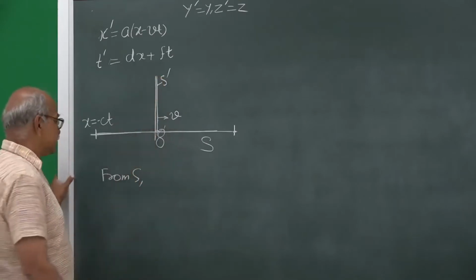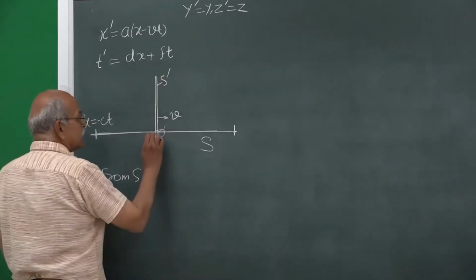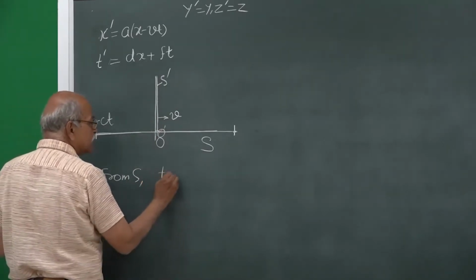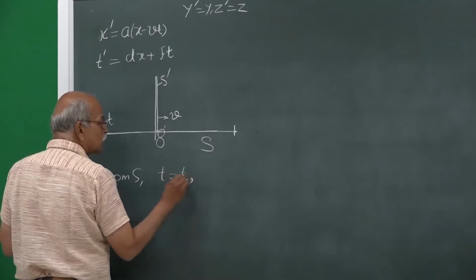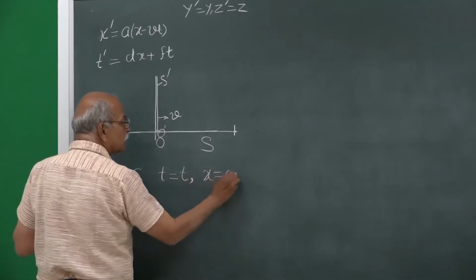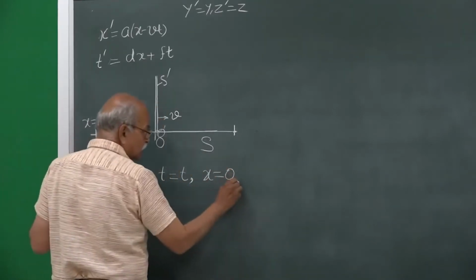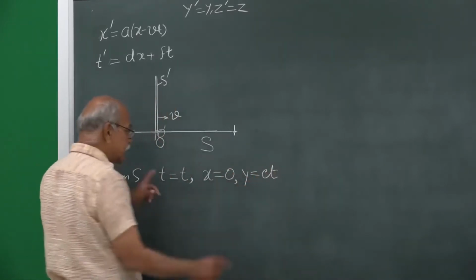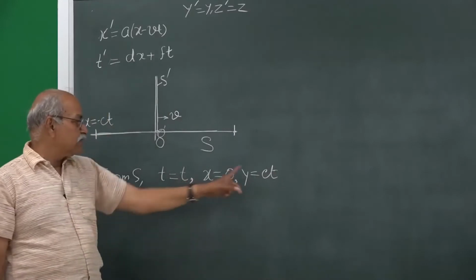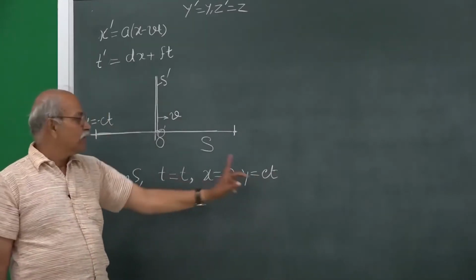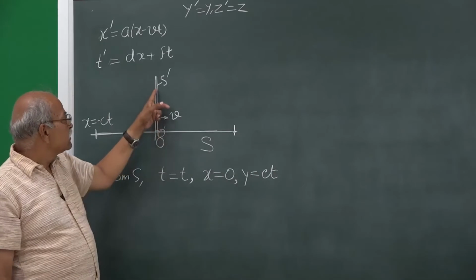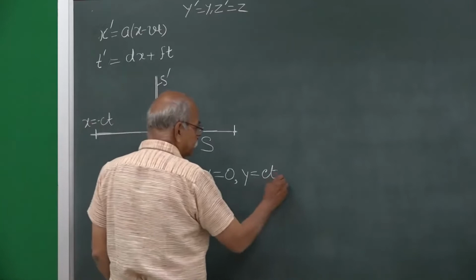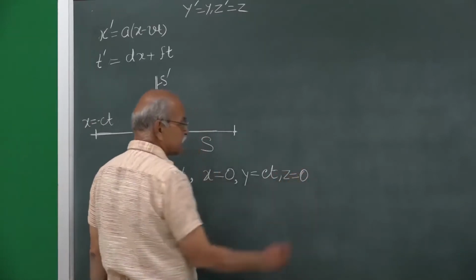So, that is the event. The radiation is going along the y axis. So, time is t and the location is x equal to 0; it is going along the y axis, then y is equal to ct. In t time the radiation will travel this distance ct along the y axis. So, the y coordinate is ct, z coordinate is 0. That is the event.